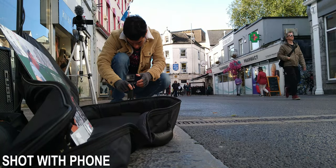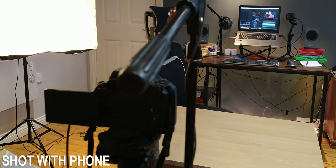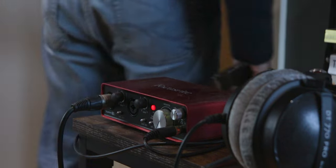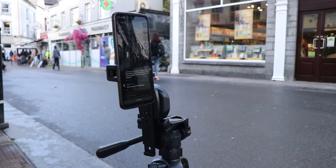The camera that I am using right now is my phone, and to be honest, it is really good. If you want to start making videos, just take the best camera that you have and start filming. Attached to this Manfrotto tripod, I also have my little phone holder that I use to make some random shots when I don't have my main camera. Also, sometimes I use it on the main tripod to attach the phone and to make a live stream on Reddit and on Twitch sometimes. So if you are starting YouTube and you have only your phone as a camera, this is really a useful tool to make videos. And now let's talk about the microphone.